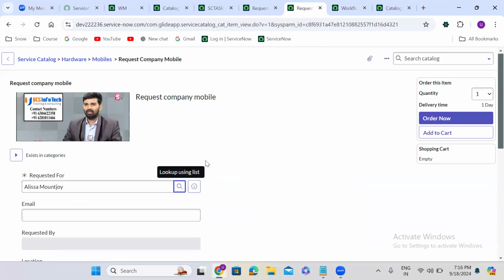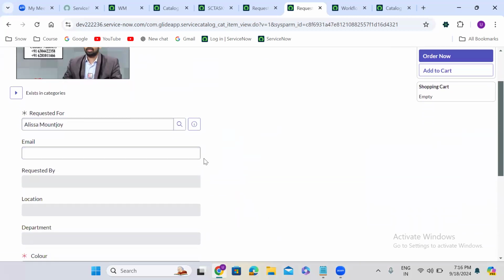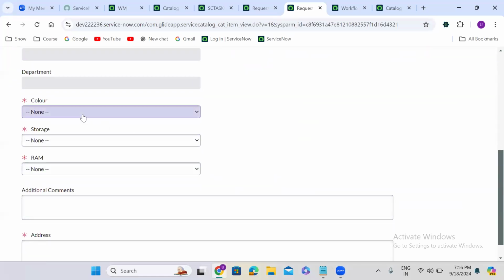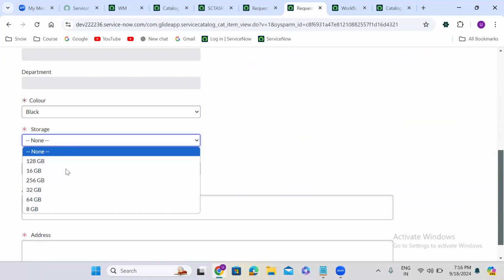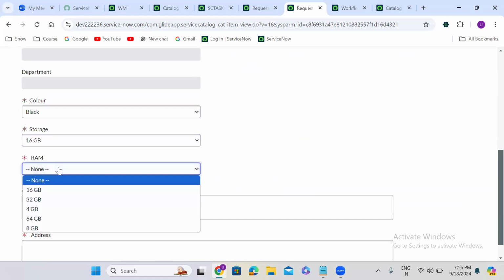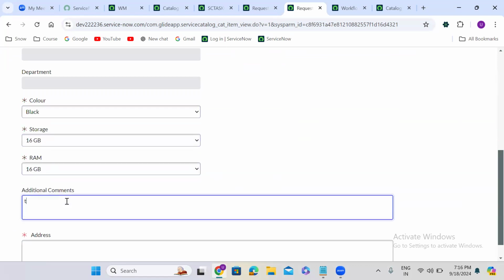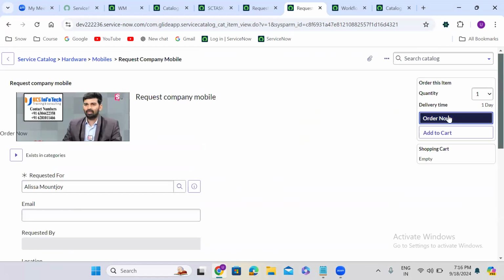Yeah, we are not able to select the requested by here. Okay. So I'm just submitting this catalog item. It will create a request. Under the request, a requested item is created.